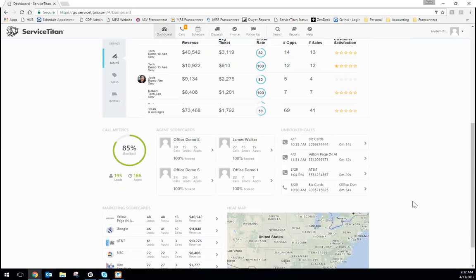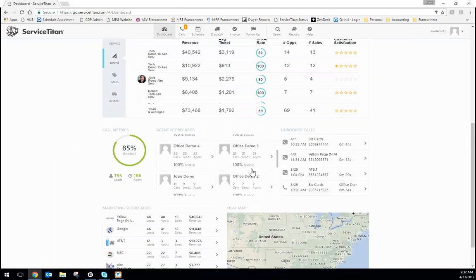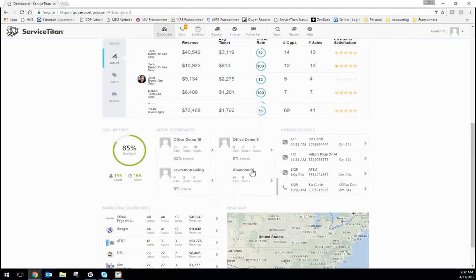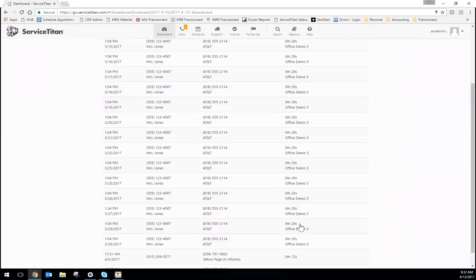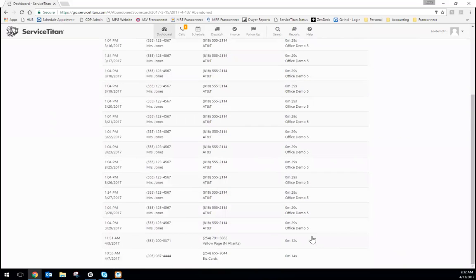Or what their closing rates are. And then there's also a section here that will show you abandoned calls, and an abandoned call is basically just a call that is under 60 seconds or didn't get booked. So you can click into these and listen to the calls, and say, okay, I can clearly tell that these were probably nothing, but then you might have a call somewhere down the line that was 6 minutes and they forgot to link the call with the job.